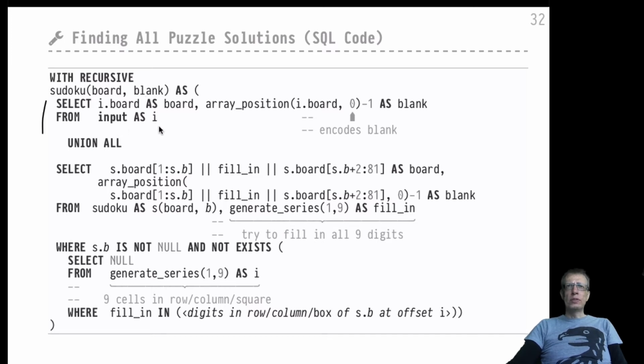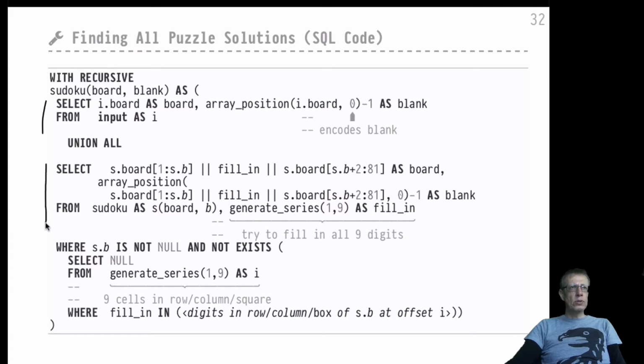We would start with an input board that somebody has specified. So in the input table, we would expect a single column board that encodes an integer array of 81 elements. Some of these elements, probably most of these elements, will be 0. This will be put into the board column just unchanged. This is the board that we are starting with. The position of the leftmost 0, of the leftmost blank position, we can easily find using the array position built-in function in PostgreSQL. We subtract 1 here because we are operating with 0-based array indexes to facilitate the column, row, and box computation that I've sketched on the previous slide. So this is the position of the first blank that we will have to fill. You see that we are talking about blank-based semantics here, and we can briefly sketch why this makes sense.